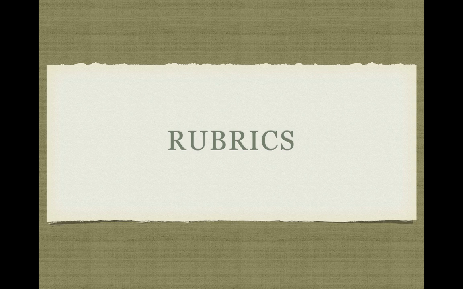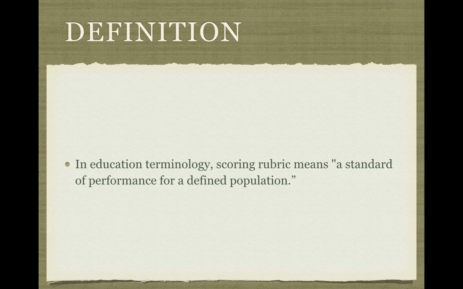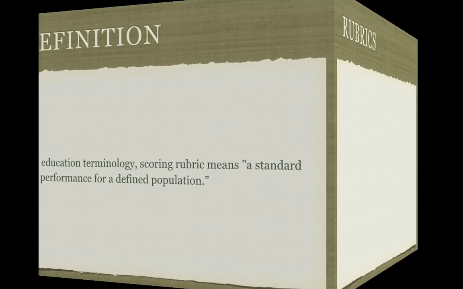Rubrics are a really cool tool, and you've kind of seen how they're used as we've been doing your grading so far. So the definition of a rubric in educational terminology is scoring. Scoring rubric means a standard of performance for a defined population. So let's go into a little bit more about that.